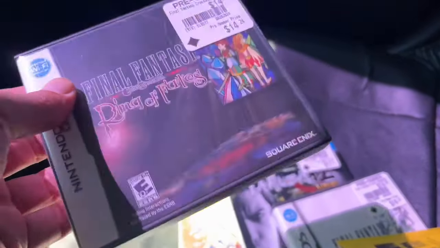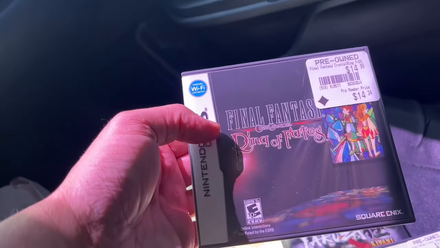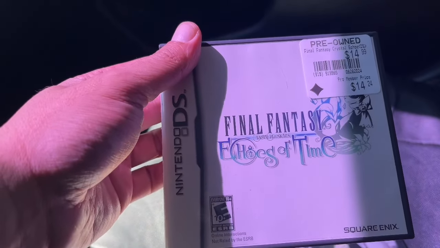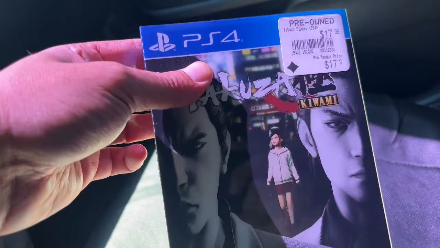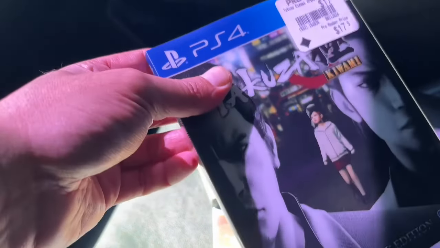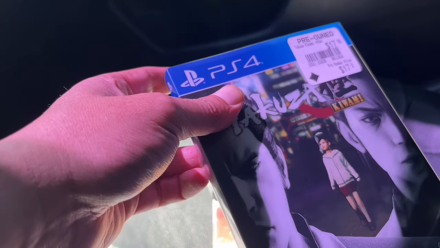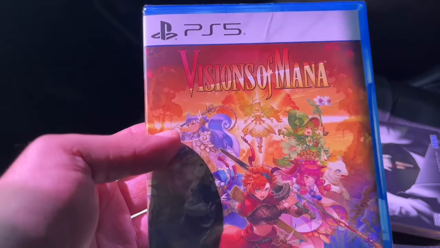It's pretty good, even though the manager is always trying to screw me here, but whatever. Final Fantasy Ring of Fates, I paid $12 for that. Final Fantasy Echoes of Time, paid $12 for that. And then I found this. I know this is getting released on the Switch in a few, but I found that and I ended up paying, I think, $15 for this with my discounts. And then the main reason why I came was to pick up this.